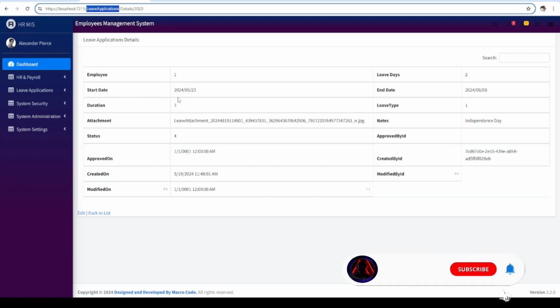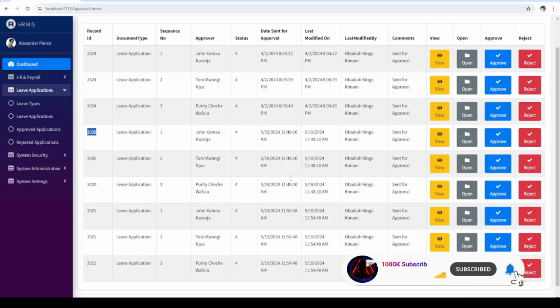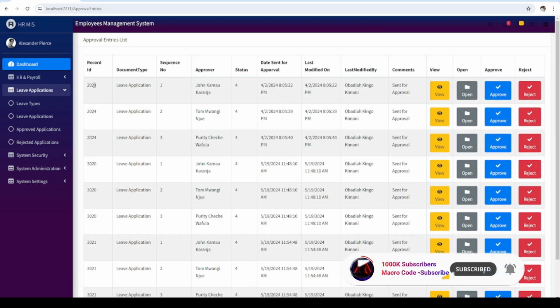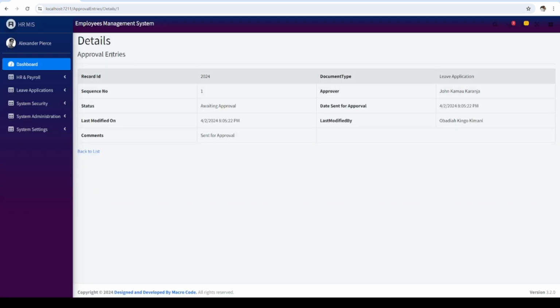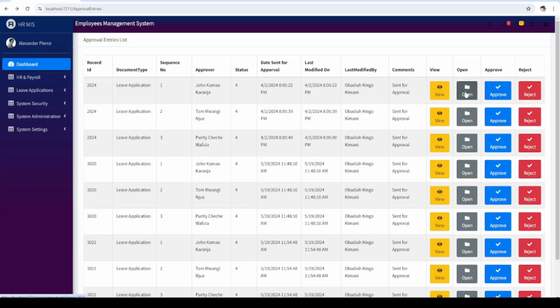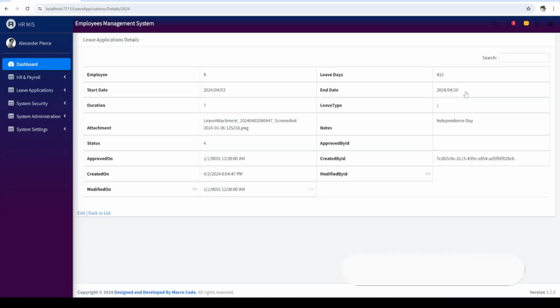So let's just launch our app. So if we go to now here and click on, assuming this is the leave application, before I approve, I want to view. So if I click on open, so there's something wrong here. It should actually take us to the leave application.